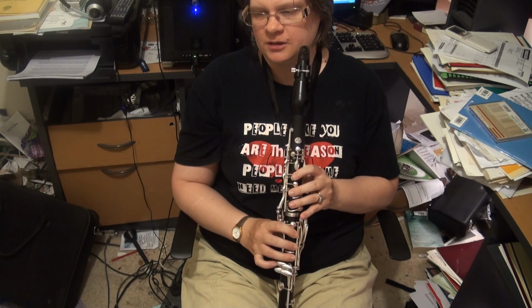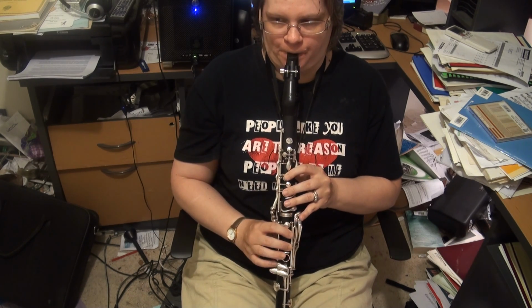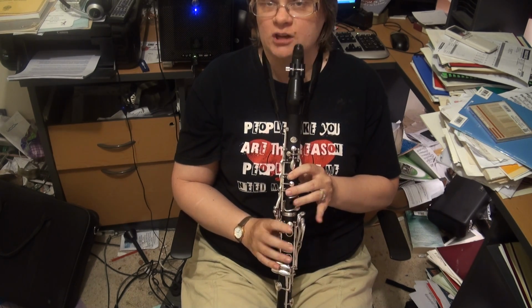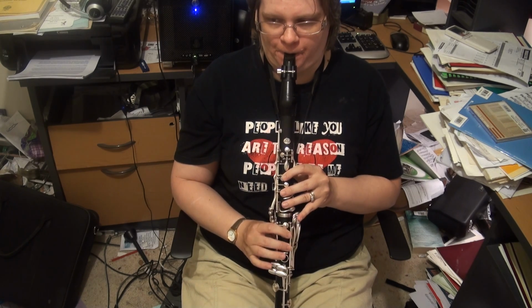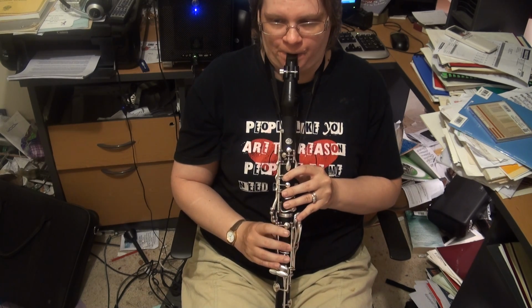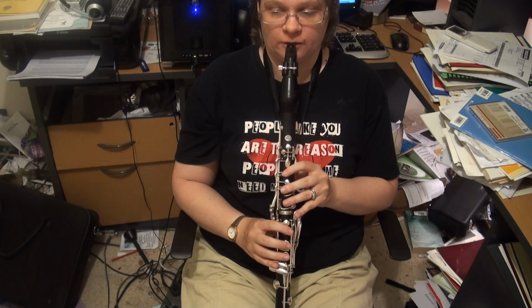Right, 46. You can choose the fingerings, although there's only one D sharp you can use, which is this one. So you really want a smooth G to D sharp. I know I'm making this look easy, it's not. 47 again, preparing for an E7. Only one E you can use to go to this G sharp. 48 builds on the chord to a ninth.